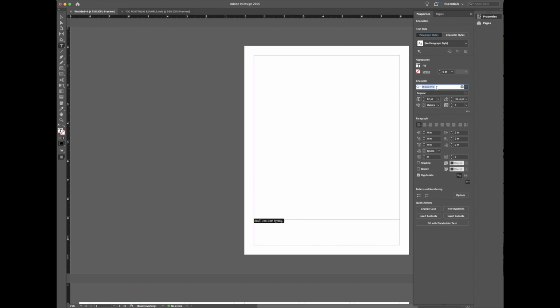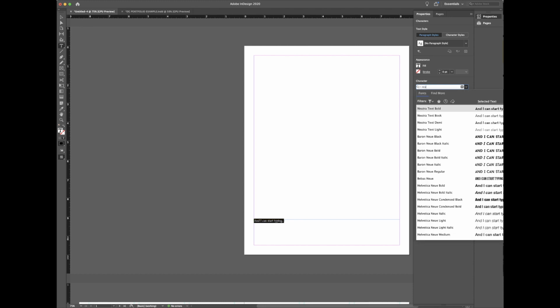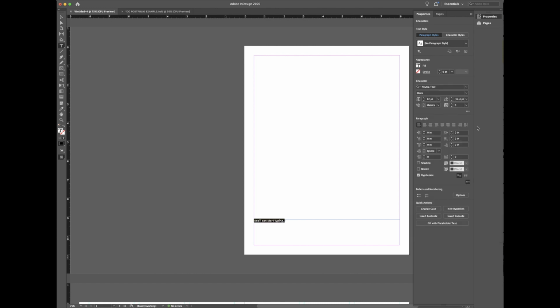So if I wanted to change the font, I can come over here and grab my font of choice. And it should be pretty simple, easy to read. Don't go too scripty, don't go too cute. And then there are some other parameters that you can also play with that we'll talk about later.